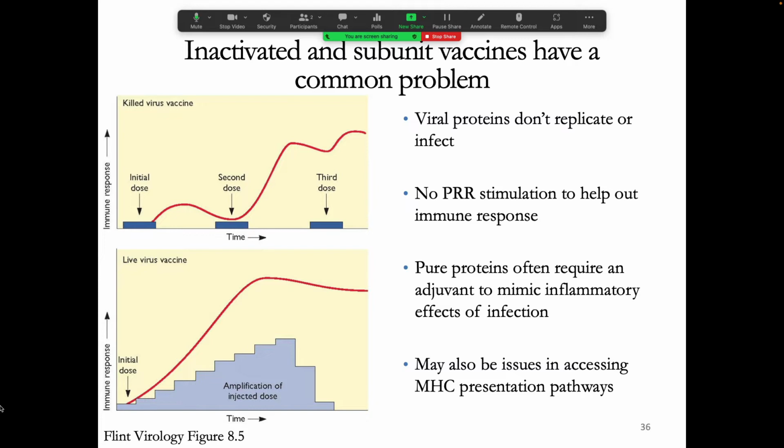With an inactivated or killed vaccine, or a purified protein, or any other purified component, the amount you put in is the amount you get. It cannot reproduce in the body to amplify the dose. And so you may very well have to give more doses or booster doses in order to amplify that response and get that response high enough to lead to protection.